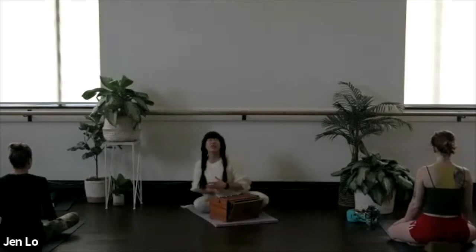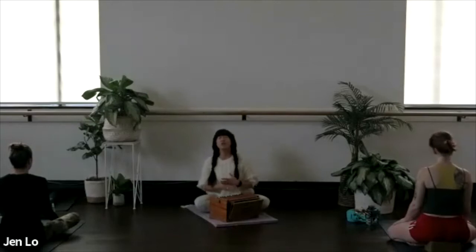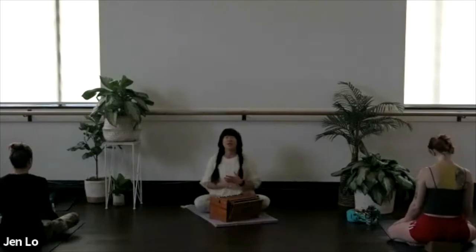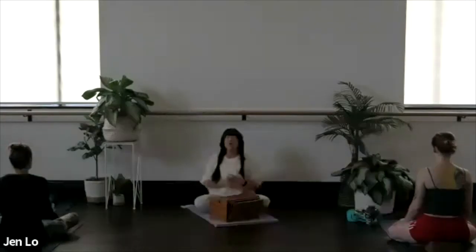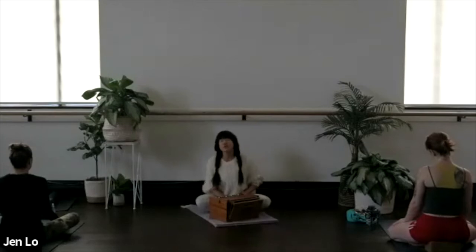So please repeat after me. Loka samasta sukhino bhavantu. Loka samasta sukhino bhavantu. Loka samasta sukhino bhavantu.